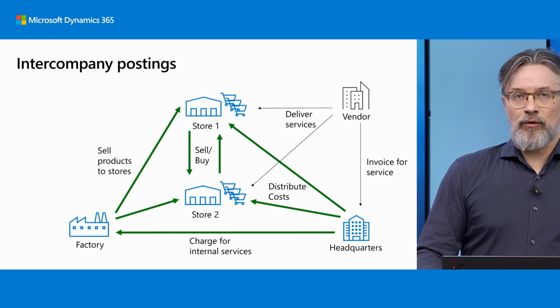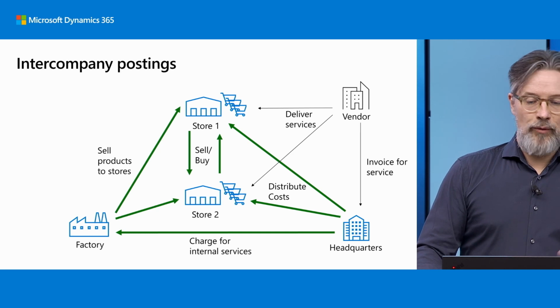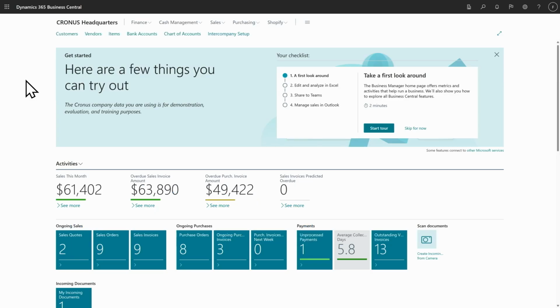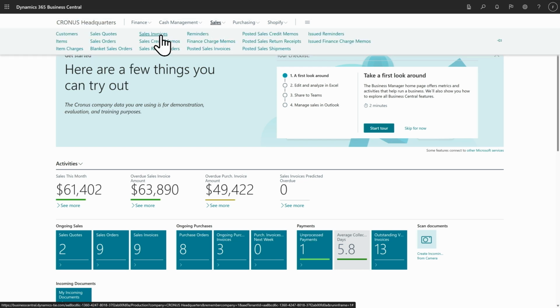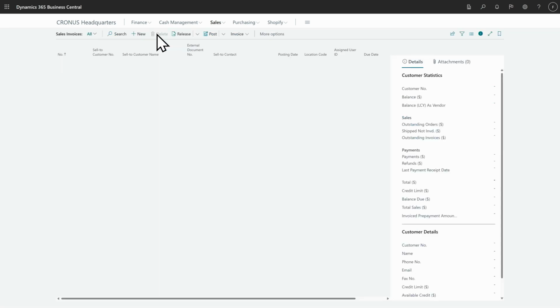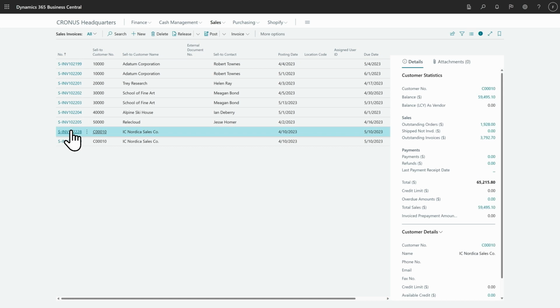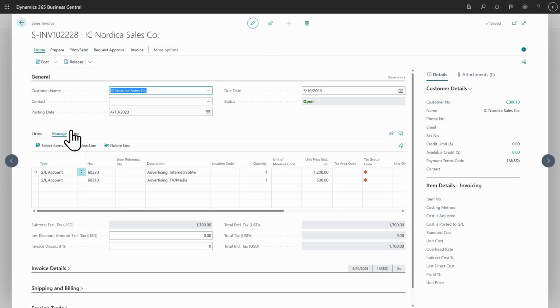So just an example of what it will look like when you've set it up and things are working. If I'm in my company here and I have a sales subsidiary that I need to send an invoice, for example, for advertising cost, I will go into invoices. I'll create one for some advertising expenses that I did. In my company, in the headquarters, we want to differentiate between the different kinds of advertising expenses.